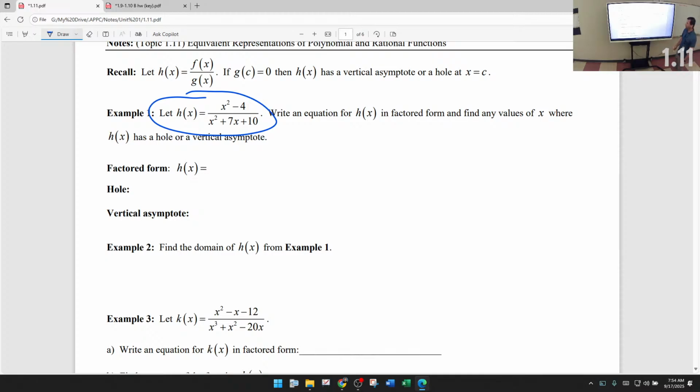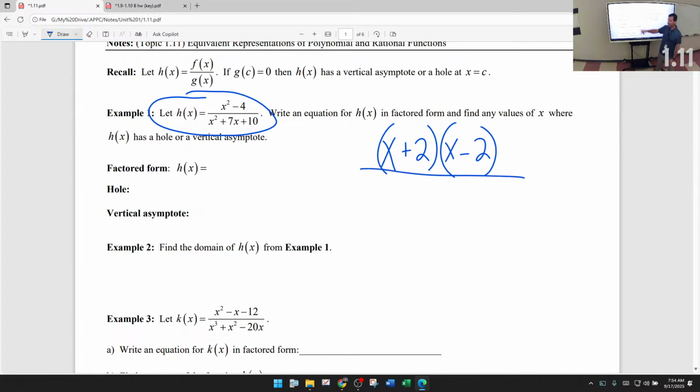So we got to factor it, right? Hopefully you guys probably already have it done. X squared minus 4 is one of those nice ones. X plus 2, x minus 2. And you can put x minus 2, x plus 2, right? It doesn't matter. I just always put the plus first.